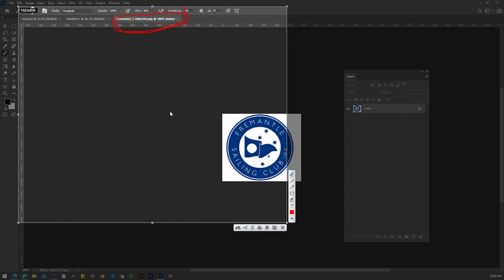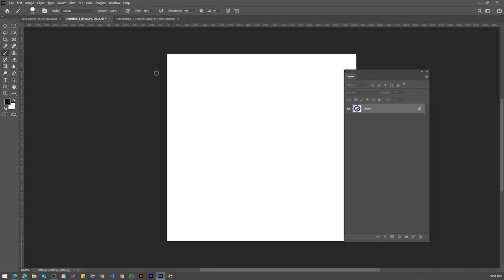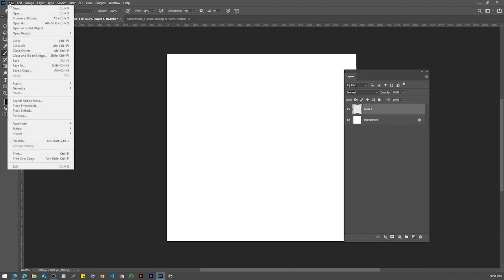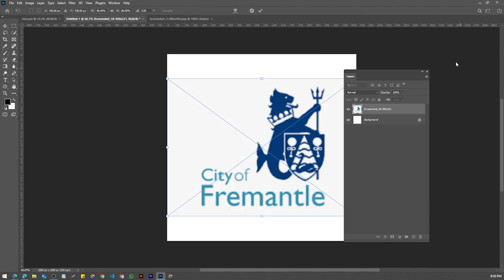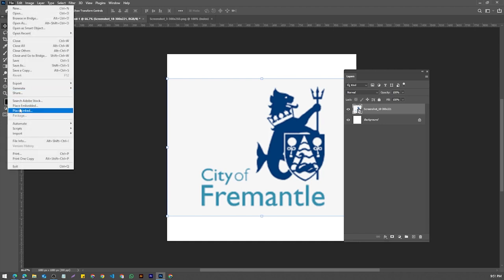So let's say I want to place this image exactly in the same layer, which is, let me create a new layer, exactly this layer. In that case, you have to click File, Place Embed, then select your image, let's say this one. As you can see here, this image is placed in the existing layer, and the layer name is also renamed with my image name. So sometimes if you want to place anything in the existing layer, in that case you have to use File, then Place Embed.